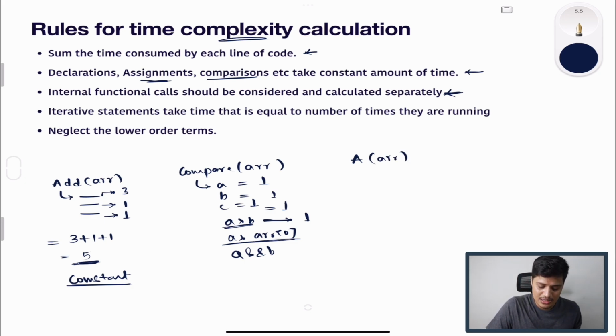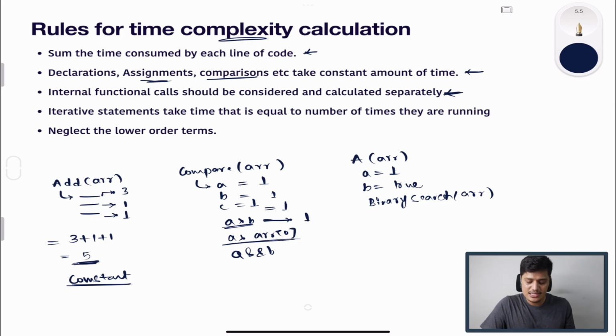Internally, in the first line, we initialize a variable a with 1, and one more variable b with the value true. In the next line of code, let's assume I am calling a function called binary search, which I have already implemented as part of the previous implementation.